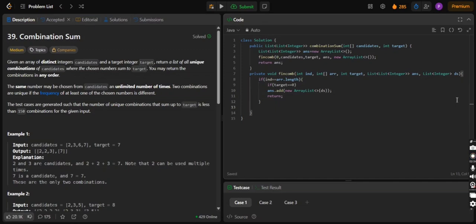Now we will have another check condition outside the if condition.